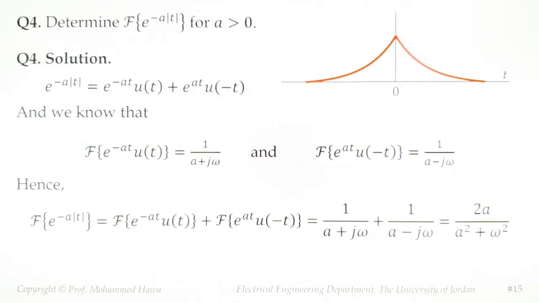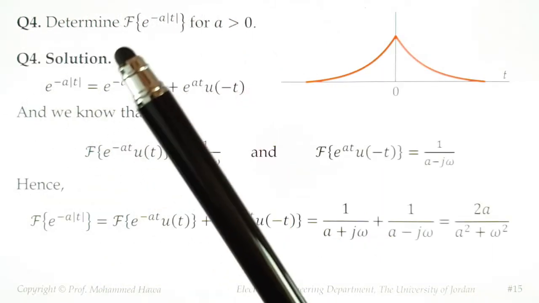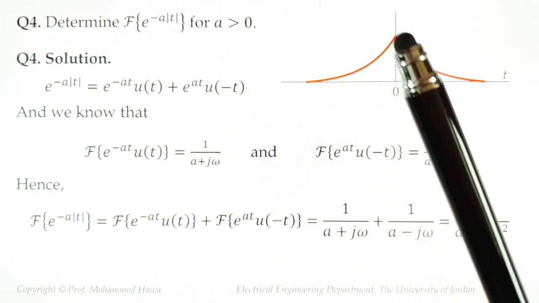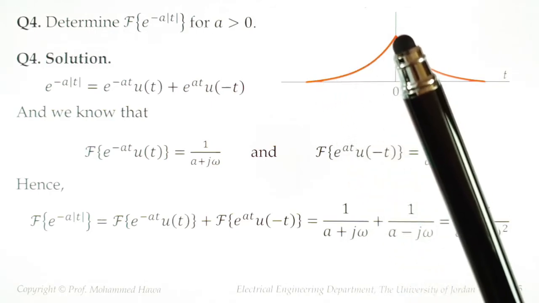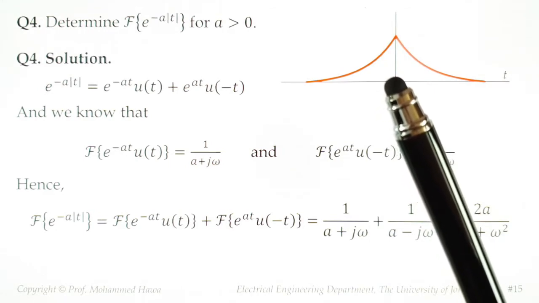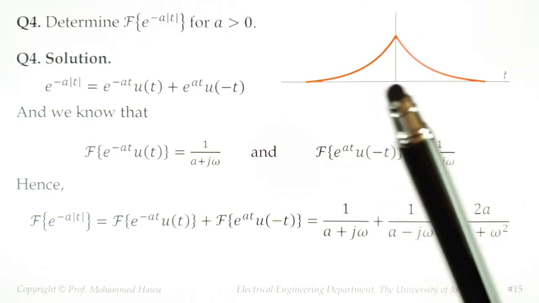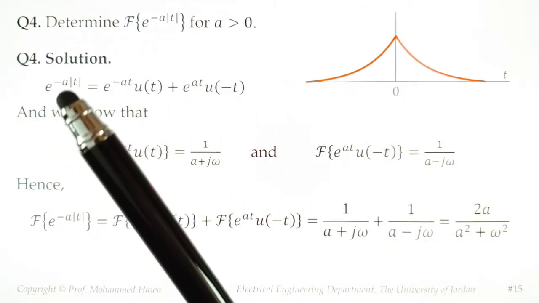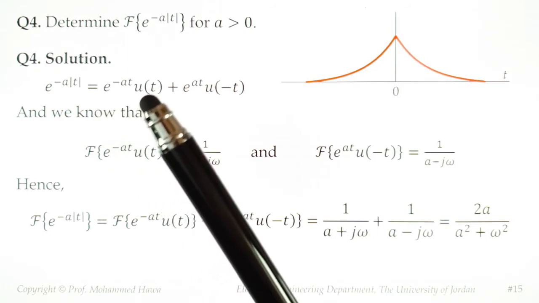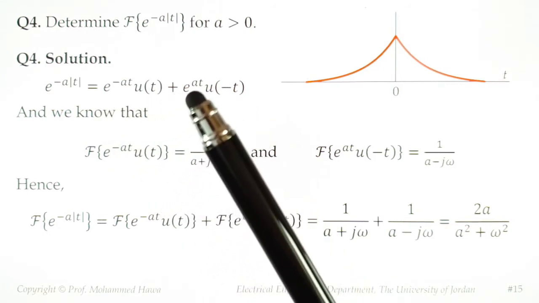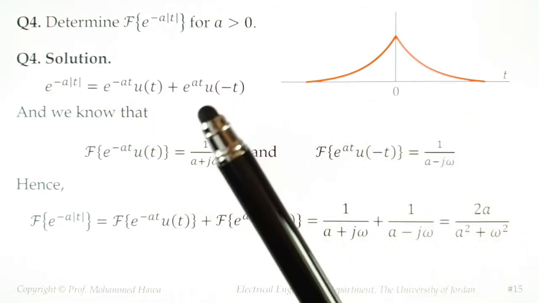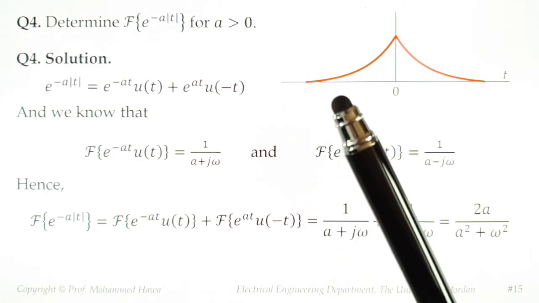Another example, what if I say calculate the Fourier transform of e to minus a absolute value of t, which is simply two exponentials, one that is increasing when time is negative and one that is decreasing when time is positive. You can easily solve this problem if you break the signal into two parts. I say e to minus a absolute value of t consists of this first signal, e to minus a t u of t, plus this signal, e to a t u of minus t. This is a decaying exponential in the positive time, and this one is an increasing exponential in the negative time.